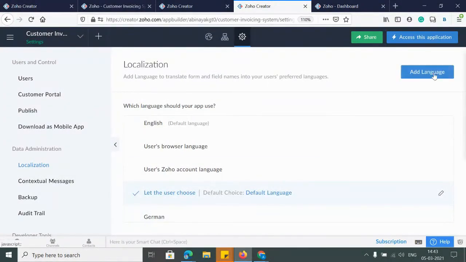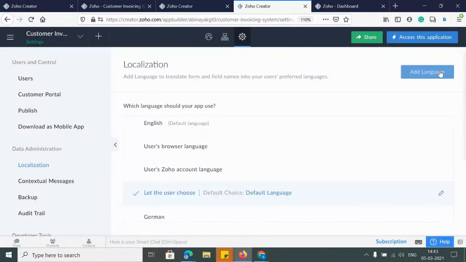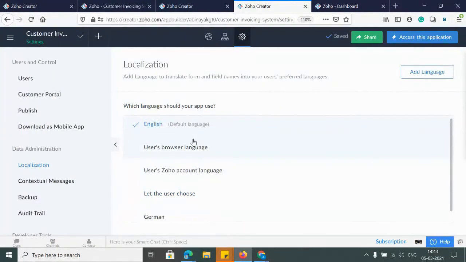And here, whatever languages I have added using add language will get displayed within the default languages. So when you go to default languages, it will be showing German. If I've added some other language to it, it will show other languages as well. So you can get to see the difference. So this user's browser language, I mean the entire interface, not just the front end. Most of the interface part will be changed to the browser language that you're setting.